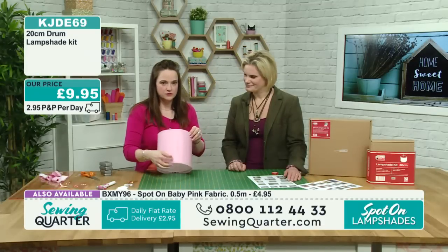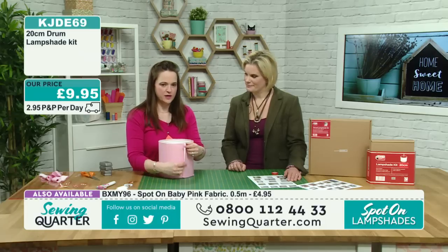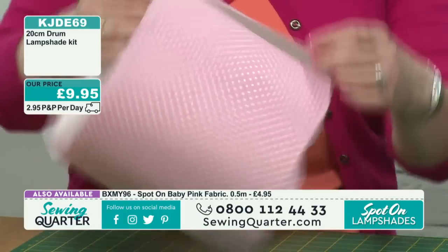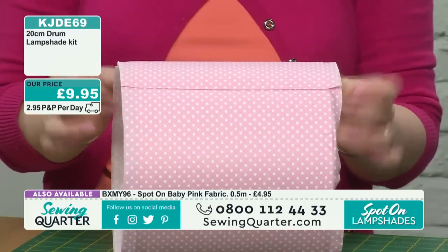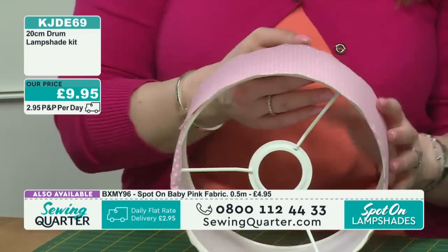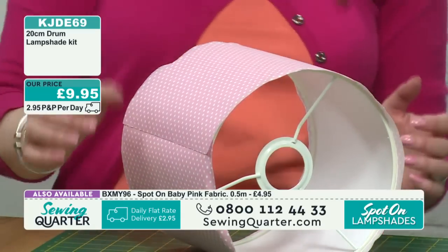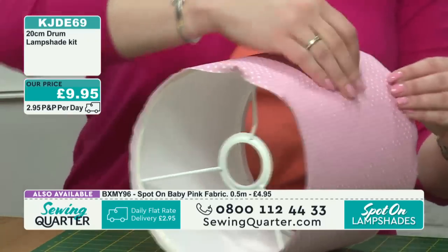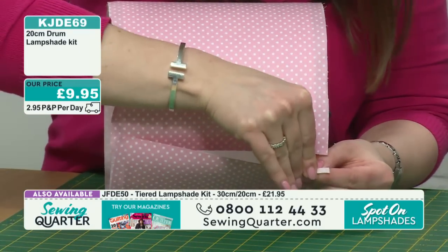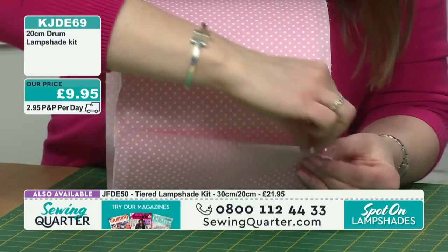So that's brought you round to where you started. Now, this is where you then remove the pink tape. If you're happy with the placement, you can just visually check. Don't wrap the fabric yet. Just check that you've got everything in the right place. We have that seam gone here. It looks amazing. This can be a bit tricky to get off. A fingernail always helps a bit.